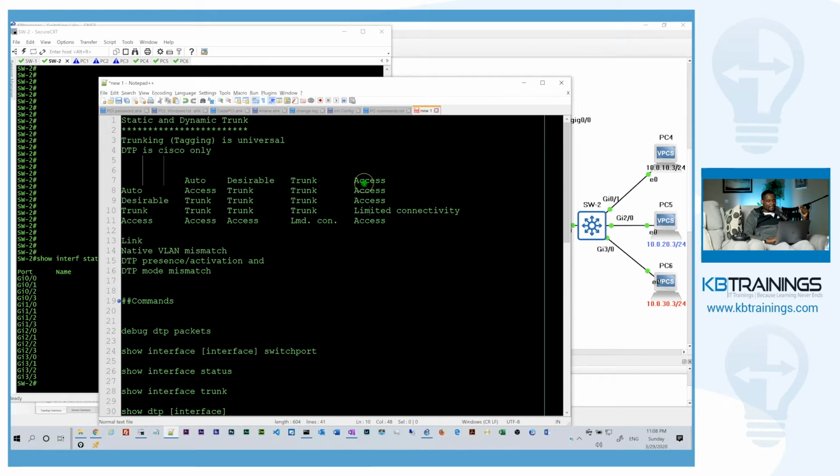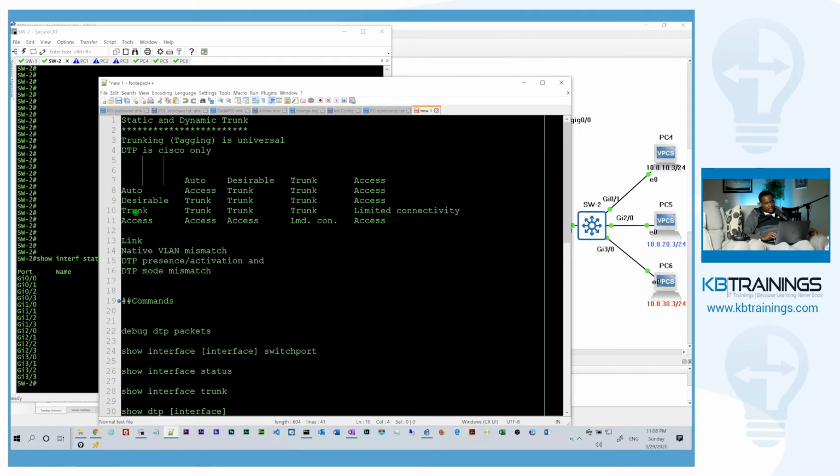If you have access on one end and trunk on the other end, in that case you will have limited connectivity. What does this mean? Depending on your configuration, you can still pass traffic for a single VLAN, and that VLAN is the access VLAN on one end, and it needs to be the native VLAN on the other end. If you don't have that, you will not be able to pass traffic.